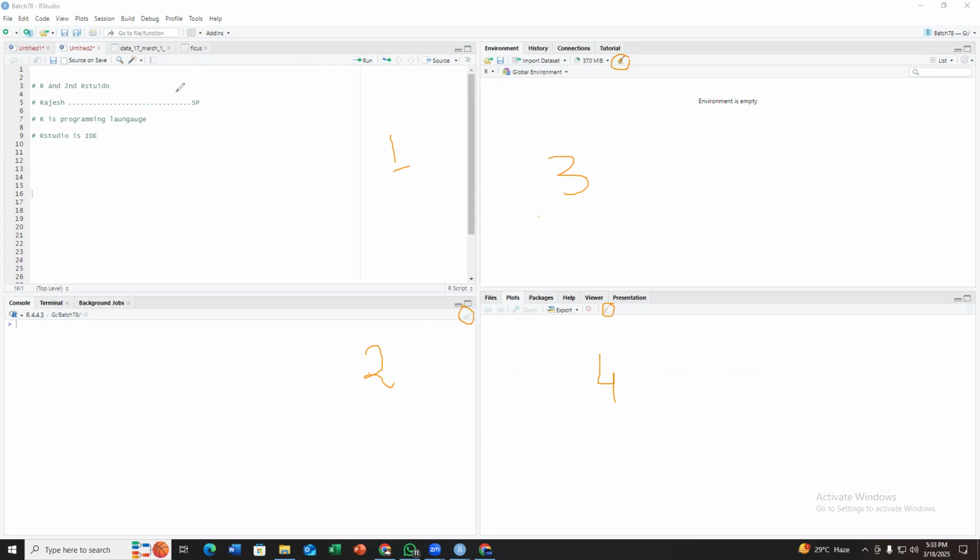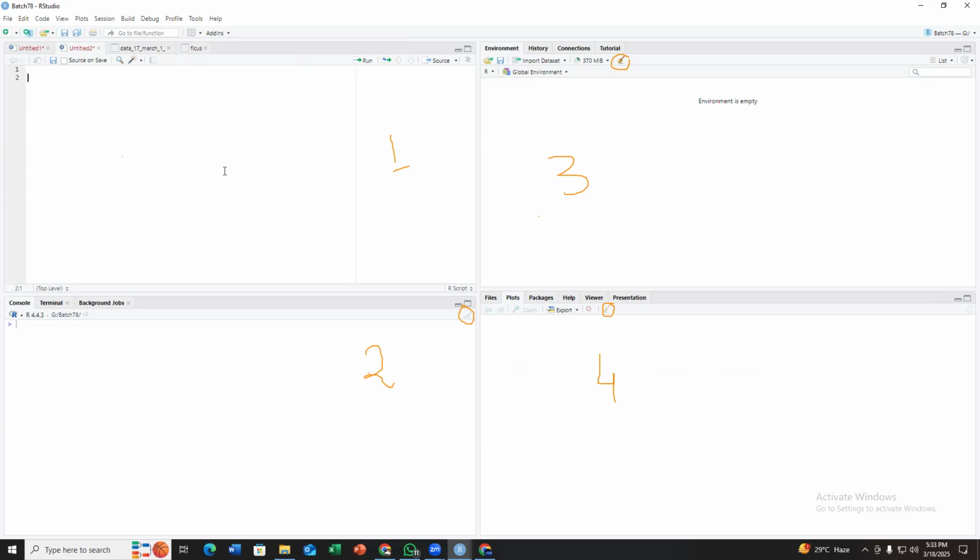There is no brush button in screen number 1. To delete screen number 1, select all, press Ctrl A, and press the delete button. It will remove all data from screen number 1. And you can remove from screens number 2, 3, and 4 by clicking on the brush button.